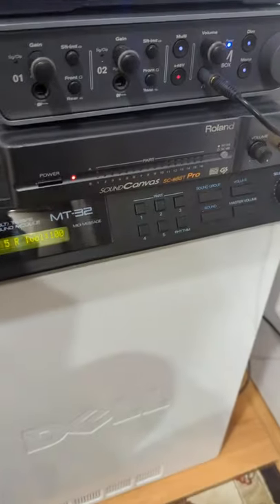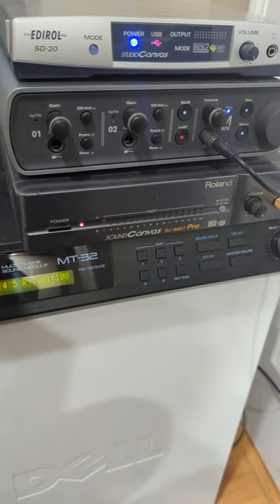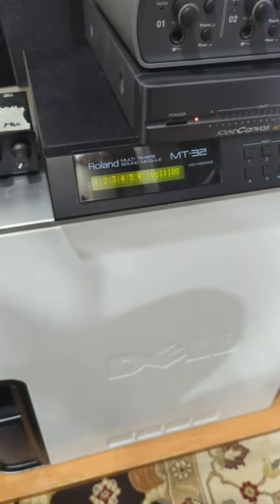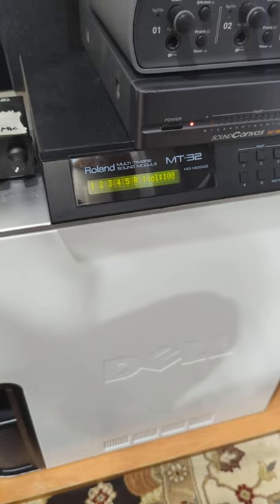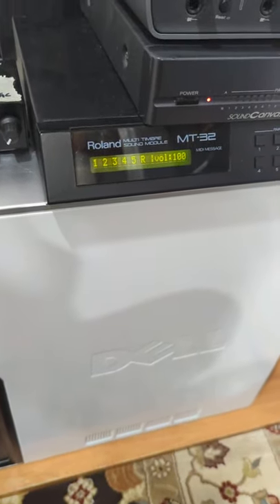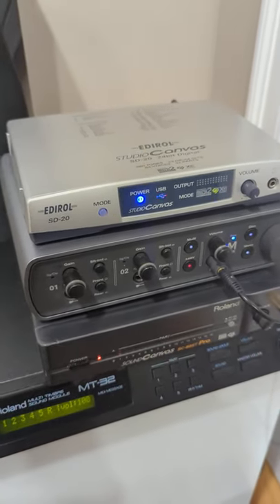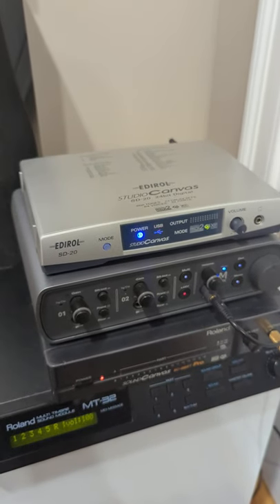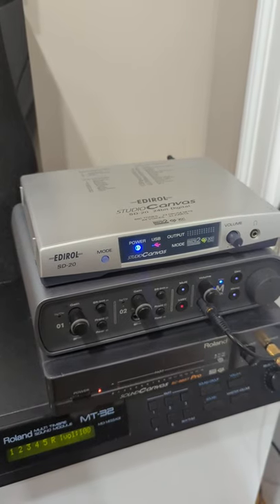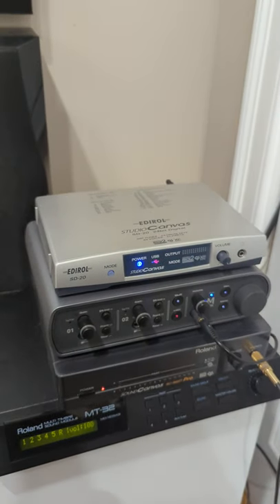This is a really cool setup. Lucky enough to have the Roland SC-88 ST Pro from originally when I bought it, back when they came out. And then I more recently added this MT-32 — I got it for about $120 on Reverb.com. The sounds are great — really good for retro gaming. This SD-20 is really, really nice because it's so small. And then I also have the Edirol SD-80, which is set up in a different room, and I'm running a keyboard through that.